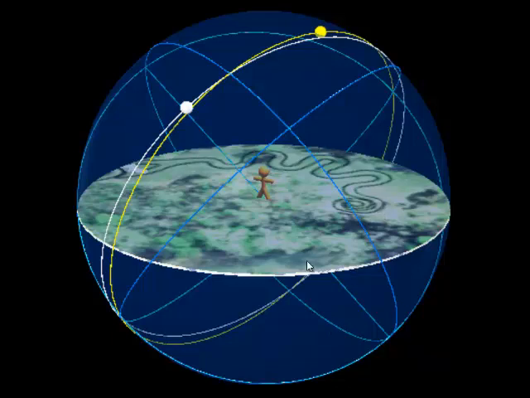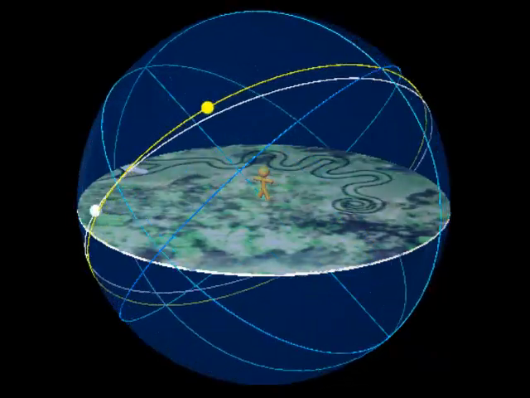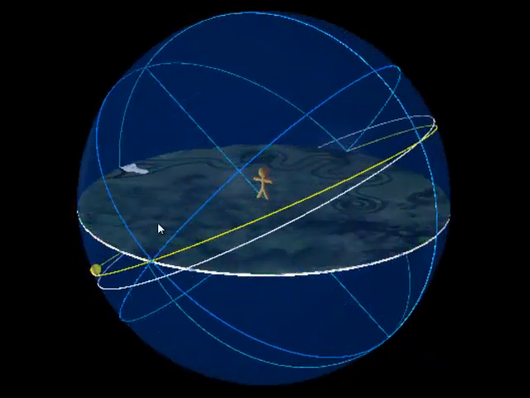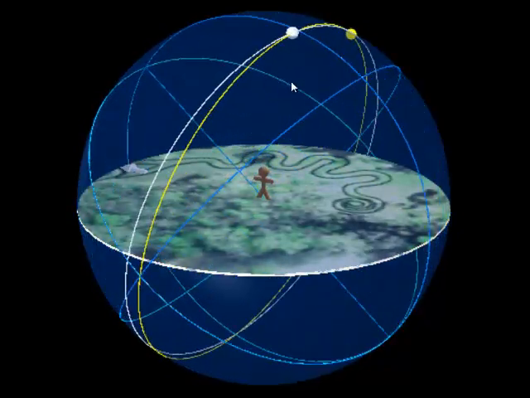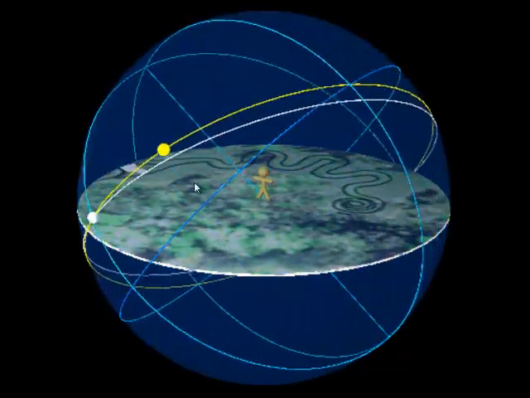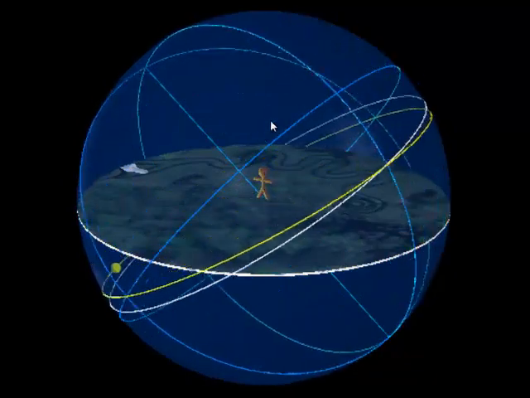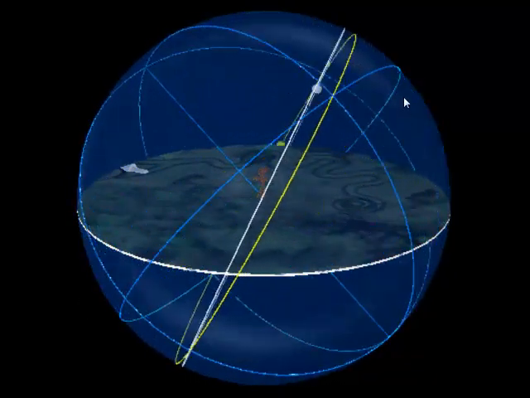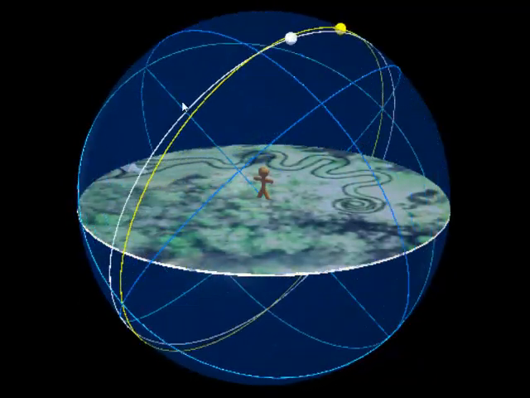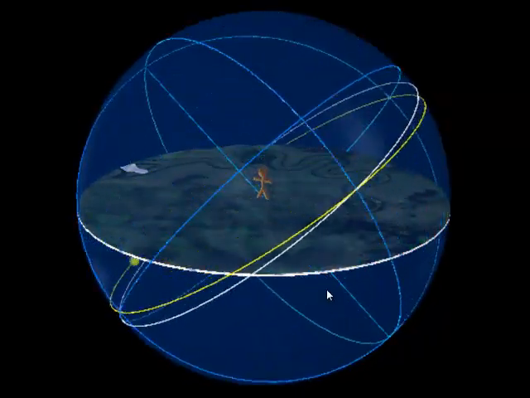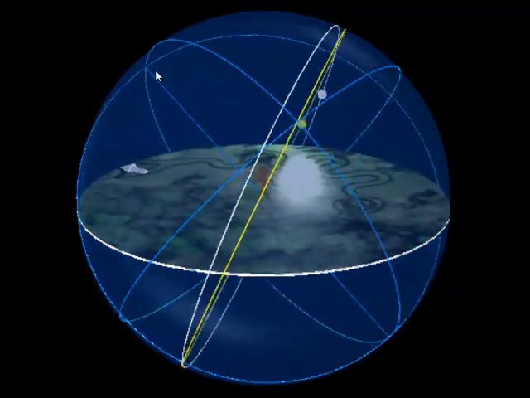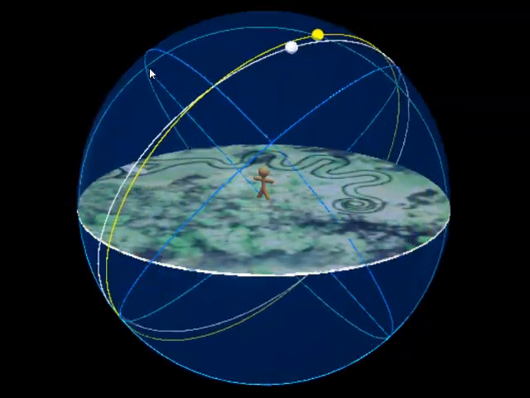Okay, let's look at the motions now if we were just to speed up the actual sky. What we see is the sun and the moon each circling the sky approximately parallel to this blue circle here. And this blue circle is the celestial equator. Notice that this line is the axis for the sky, the apparent sky.